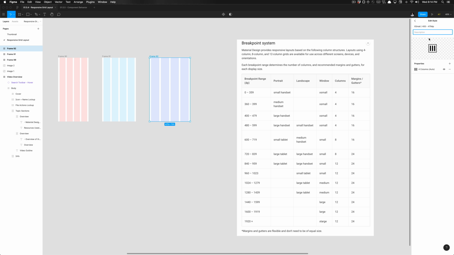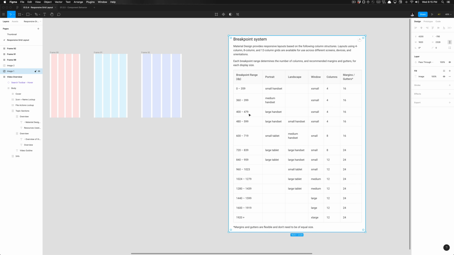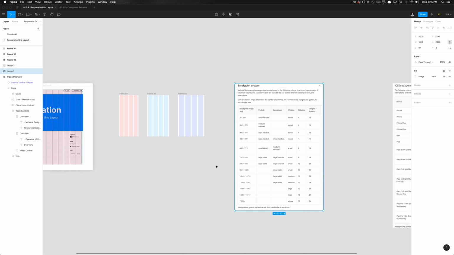So this one's typically used for large handsets, meaning large devices. And then now that I have that description there, I have my 3 styles. And now I challenge you to go ahead and make the rest of these styles here from 480 dips downward. And I'm going to pause this video and make them myself. So I'll be right back.